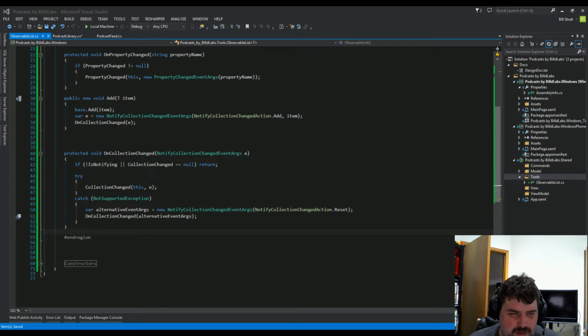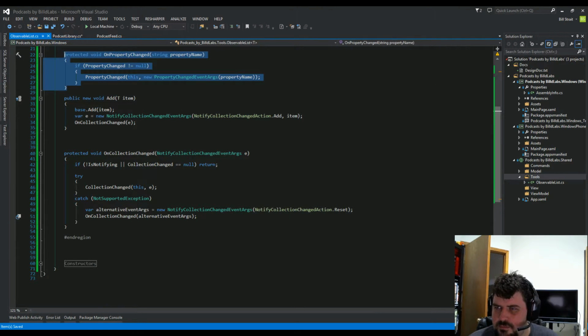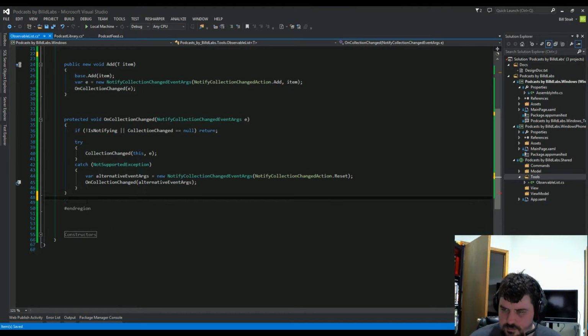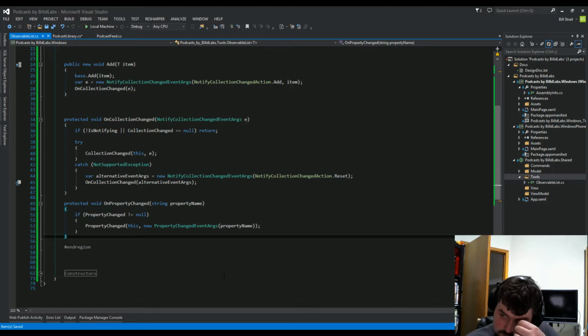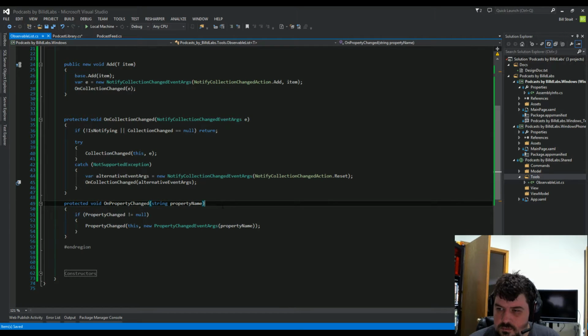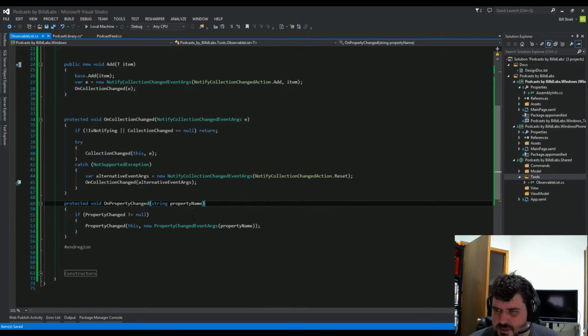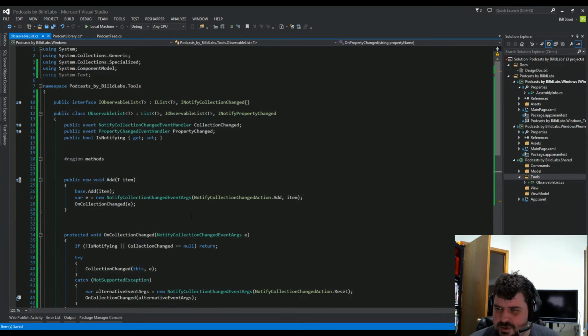Make sure I've got everything after that implemented. Property change you got. On property changed. Got that too. Oh, that's what he's doing in the constructor, right? Just proving that he could do it.